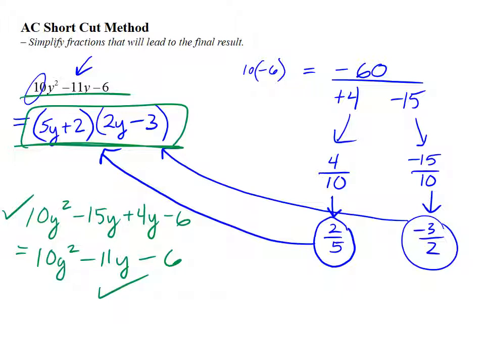Both use the AC product. It just depends on how you want to show your work with those two factors you get from the A and C. You can either show that with a fraction or you can show it with a box. Box is often for visual people. The fractions are for people who like numbers.